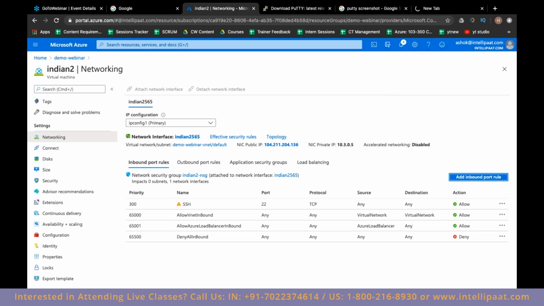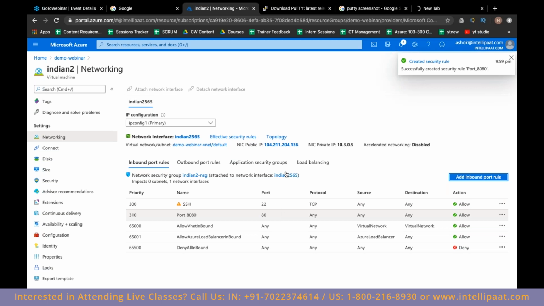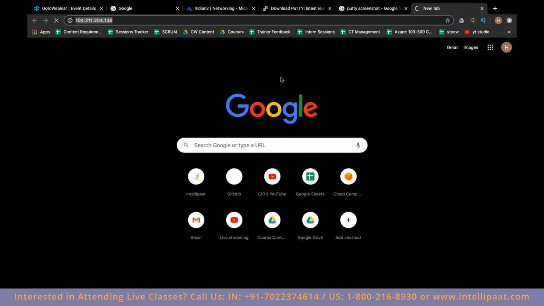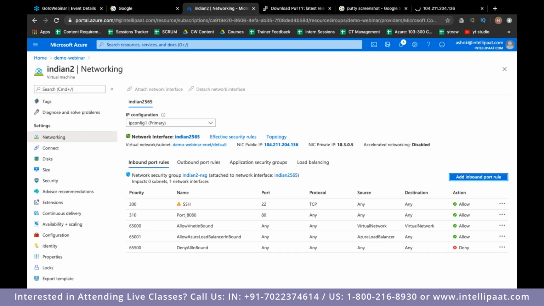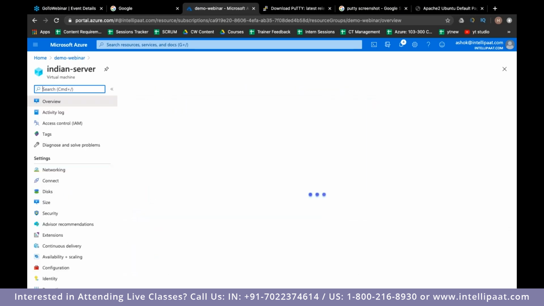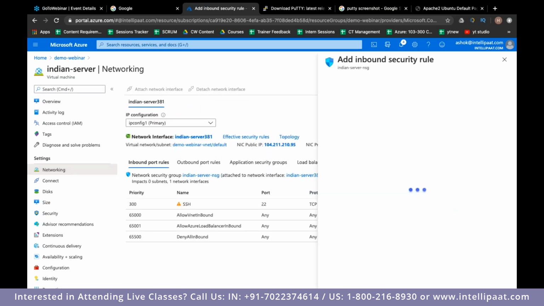So with this rule in place, what is going to happen is the port 80 is going to be opened in the firewall. And then once the rule has been created now, right? So this will take around 30 to 40 seconds to basically get updated in the main firewall of Azure, and then we should be able to see this website. So let's wait for some 30 to 35 seconds. And while this is happening, let's also open the port 80 on the first Indian server. So we'll just go to the first Indian server, go to networking, and add port 80 over here.